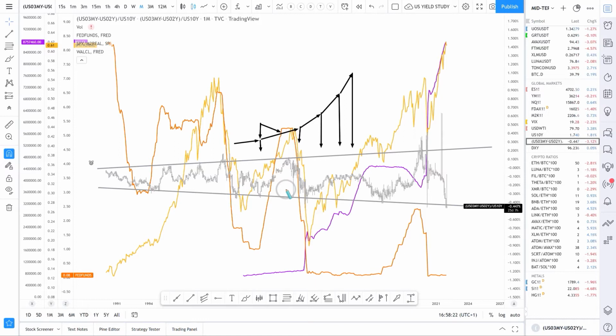Why do we use 2 to 10-year yields? Because, of course, the shorter the yield curve inversion you get down to, the likelier you're going to get the signaling, which means you're going to get more signals. They will be more precise because you're not going to have to wait 2 years to get the recession if you go for shorter yield inversions, but you're going to get a shitload of false signals as well. This is the reason why I've personally always stuck to these 2 to 10-year yield inversions.